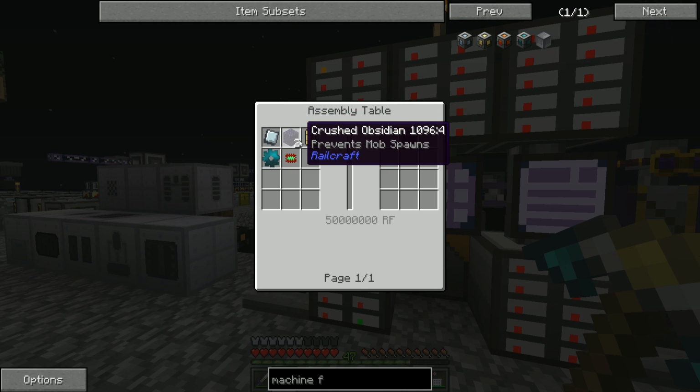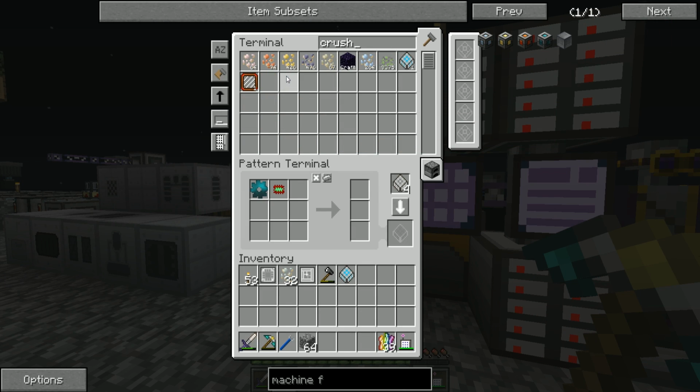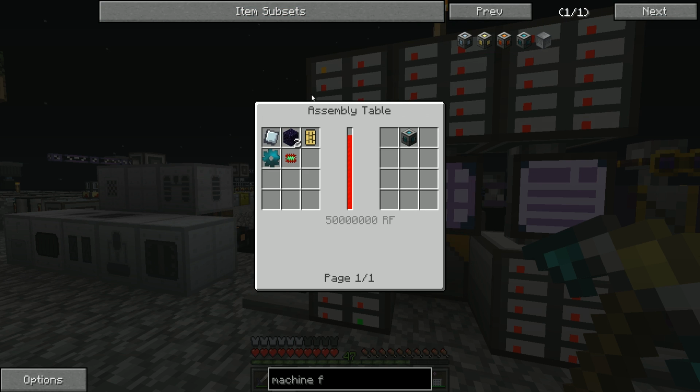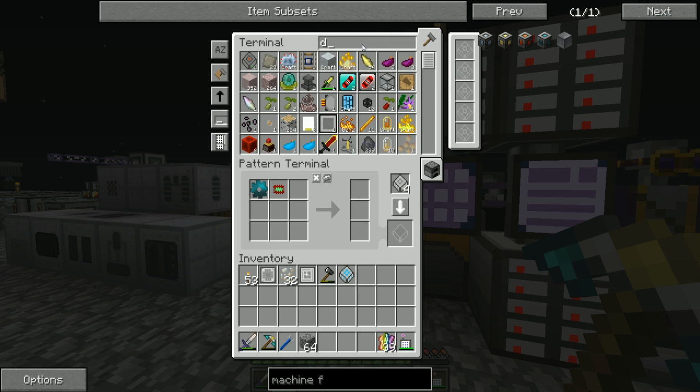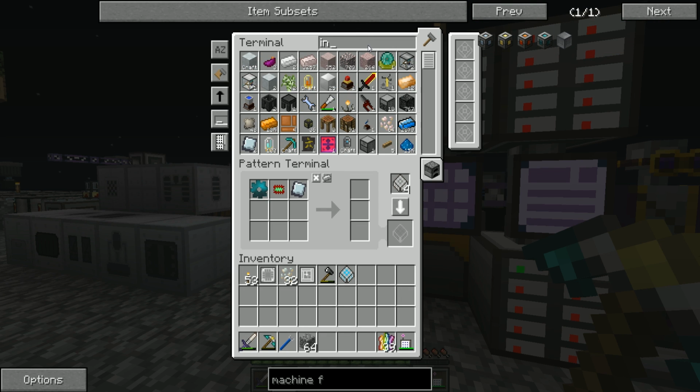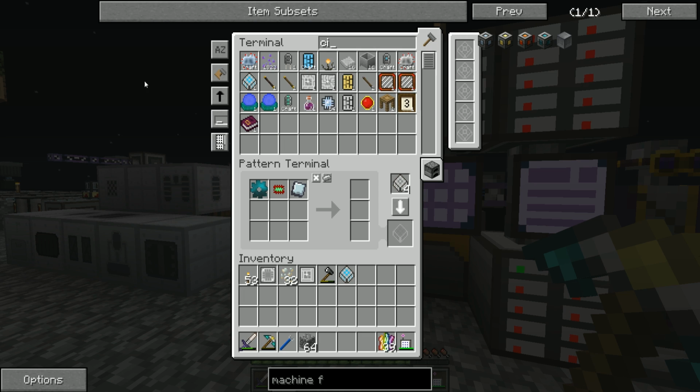What else do we need? We also need crushed obsidian, which our system does know how to make. Let me quickly go ahead and request 2 of those. We need 1 dense iron plate. Hopefully we already have that. We do, because that takes quite a while to craft. So we'll grab one of those. We need 1 intricate circuit. They also take quite a while to craft, but we do also have one of those, so we'll take that. And then finally, do we have that crushed obsidian? We do.